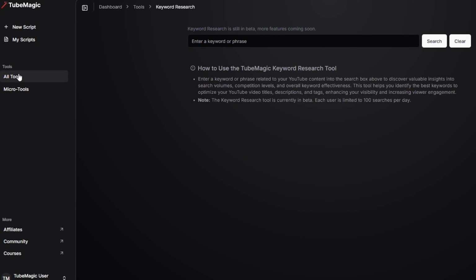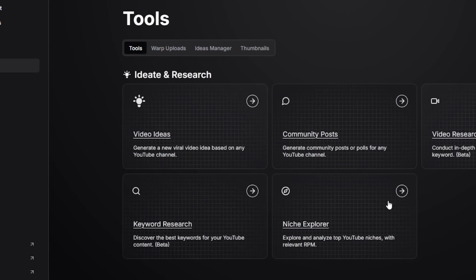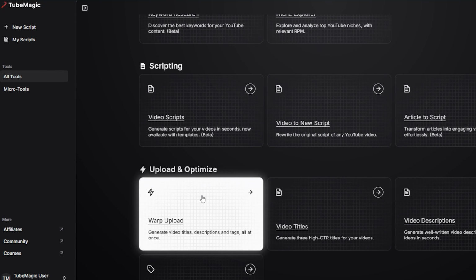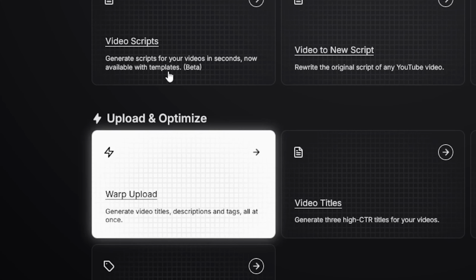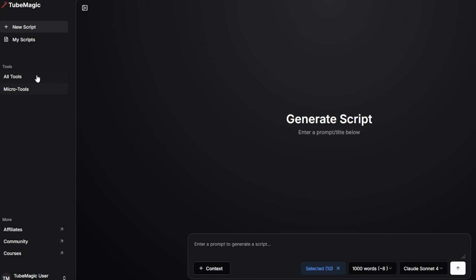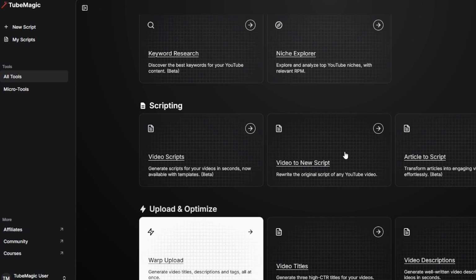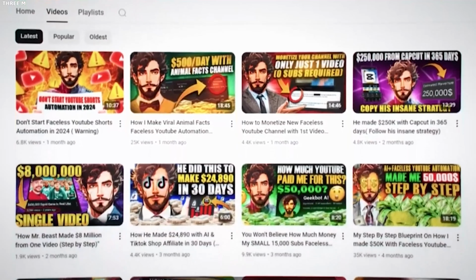Everything is organized into 3 core areas that mirror your content creation process. First, you have ideas, which is where all your research and brainstorming will happen. Next is content, where you'll create your scripts and thumbnails. Finally, there's upload and optimize, the section for preparing your video's metadata for maximum impact. You'll also notice a bonus tools section, but for today, we're focusing on the main workflow. A quick tip to remember, everything you need to go from concept to completion lives in these main sections. This structure is the key to an organized and efficient YouTube workflow.